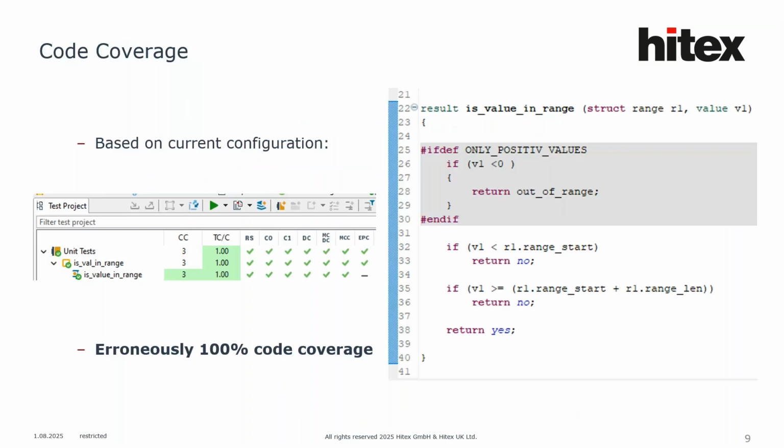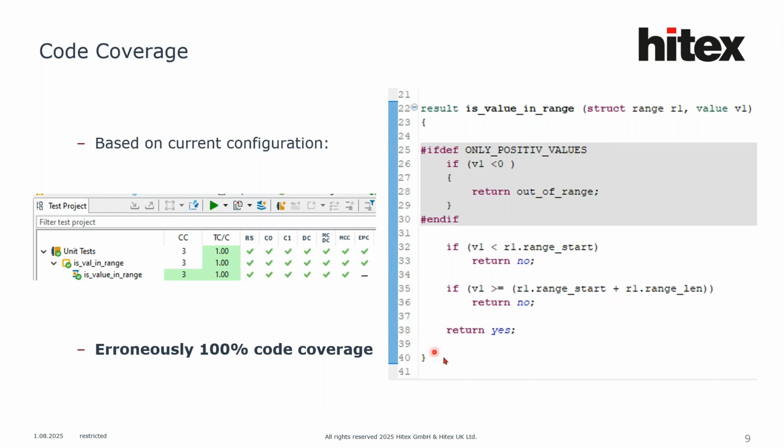Here's a famous example from Hitex, or from Frank Büchner. It's value in range. We have used that for years. And you can clearly see a gray part here. That means not the whole function will be compiled because we have no define for only positive values. We are missing that define here, and the editor will show that easily.